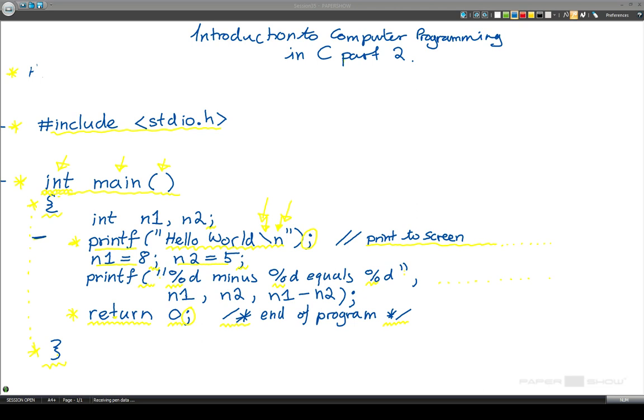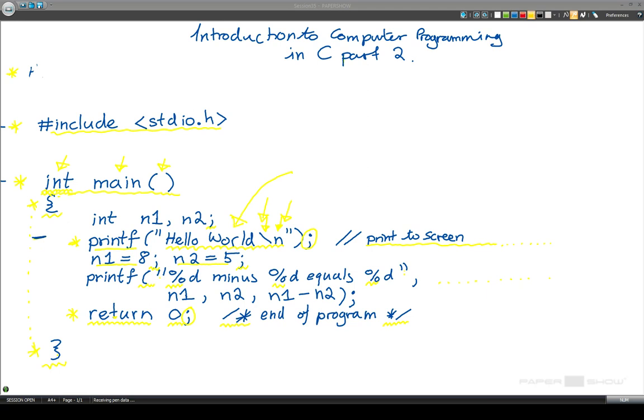Now, what that will print on the screen when we run the program: first of all, it will print the hello world command there. But after that, it will have this next print statement where it's going to print a number minus another number equals a third number. N1, we set the value there to be 8. N2, we set the value to be 5.